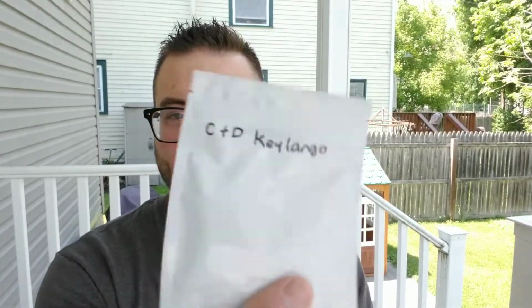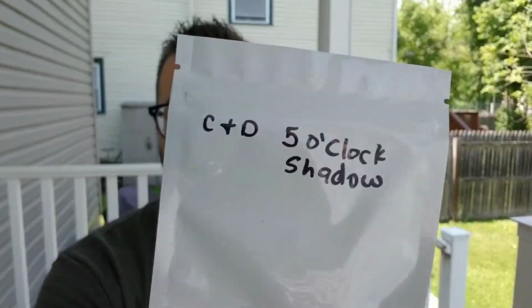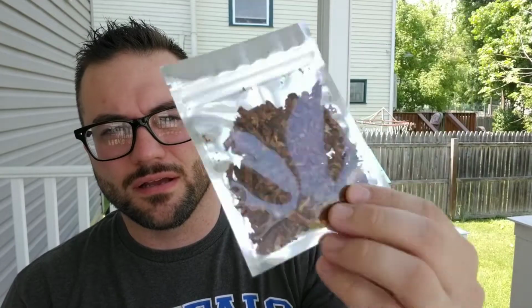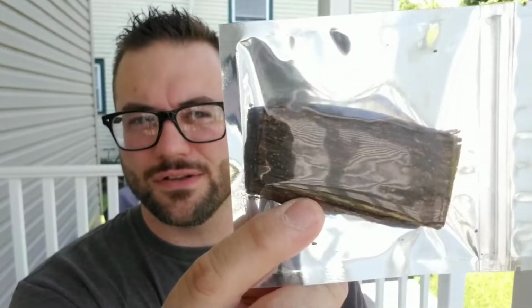We've got some Nat Sherman 530 Empire English. Interesting. Cornell and Diehl Key Largo. Cornell and Diehl 5 o'clock Shadow. I should be showing the tobaccos, I guess. And then some GLP's Jackknife Plug that has already been cut up. So that's pretty cool. Really interested in this Gawith and Hoggarth Louisiana Flake. That looks really nice.